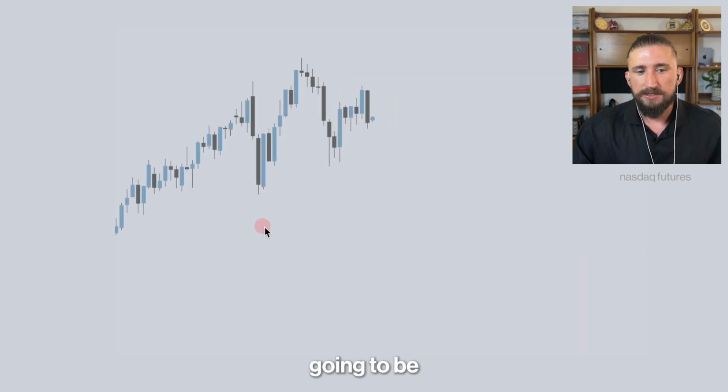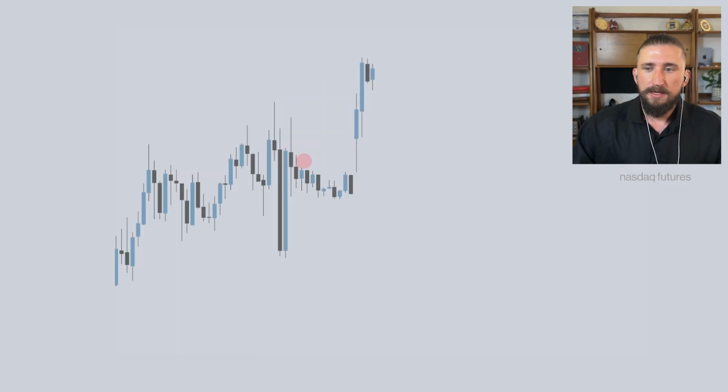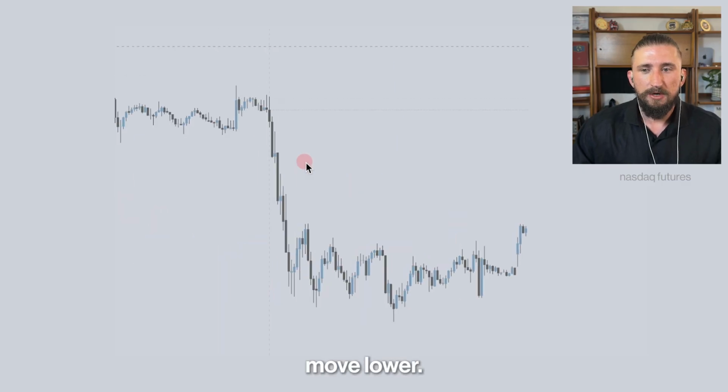Your main thing is going to be, are you in alignment with a higher time frame level? This can be a prior day high, a prior day low, and really where you are in relation to that. In Friday's trading, we can see right here we had a big down day after we reached for this upper area of resistance. The reason that this setup was a high probability trade is because we had data at 8:30 Eastern. That data provided enough momentum for us to see a move lower.